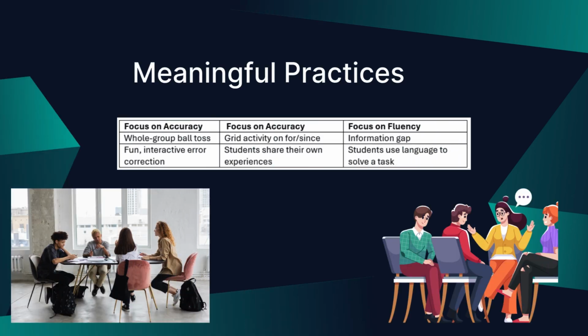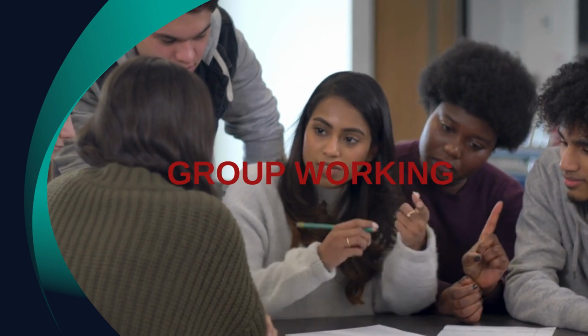Finally, meaningful practice activities are included. A ball toss to correct errors, a grid exercise to share personal experiences, and an information gap activity to encourage communication and fluency. In conclusion, teaching grammar through real-life contexts increases engagement, supports comprehension, and helps learners use language with confidence. Now I'm going to talk about effective grouping strategies.